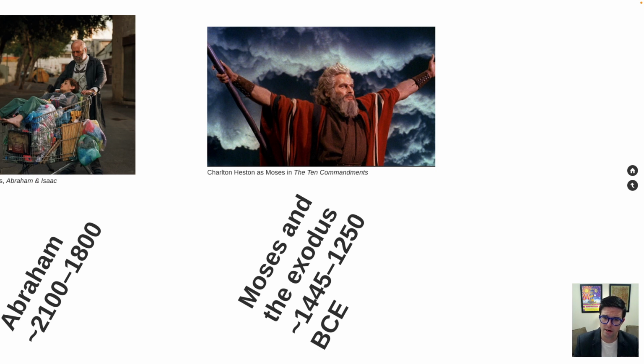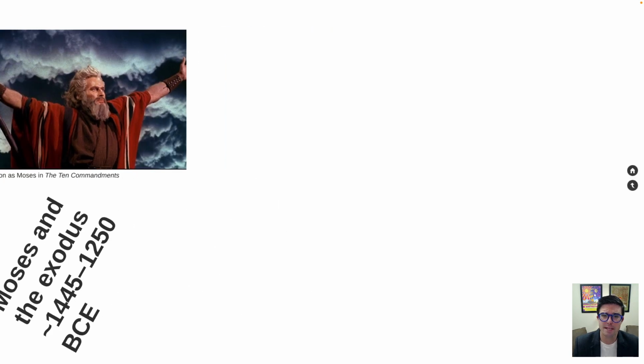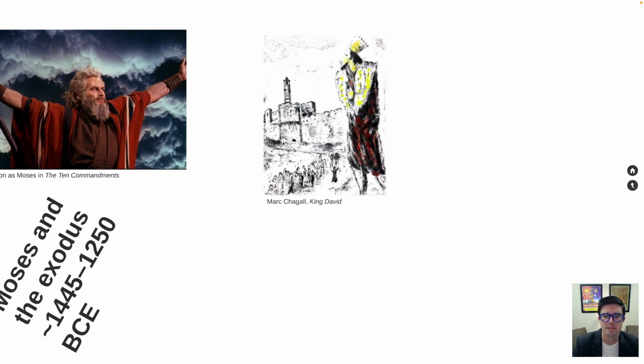So the date here is typically pinned in scholarship to around 1445 BCE to 1250 BCE. And as I said, we're starting to get on a little bit more firm ground with respect to extra-biblical evidence as to when these events might have happened, from sources that do not come from the Bible itself. And we get on even firmer ground when we start to get to the kings of Israel.